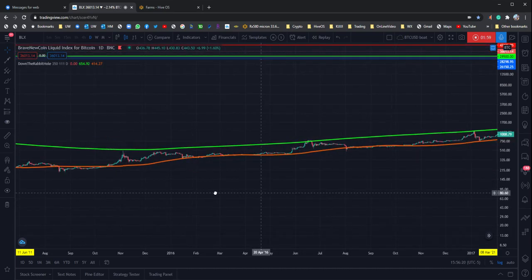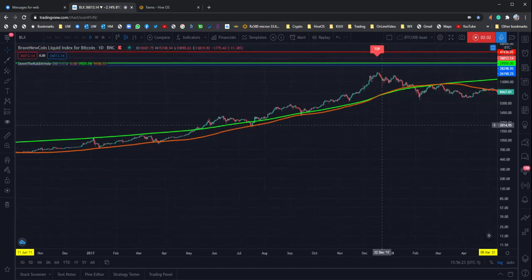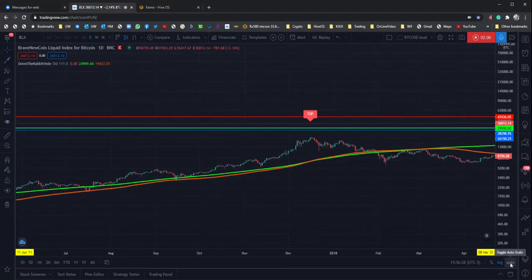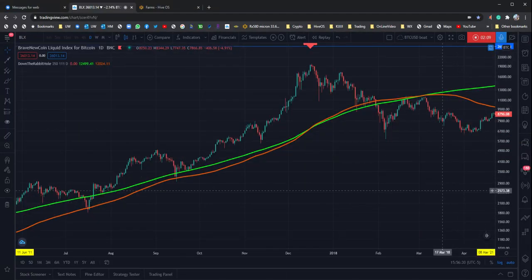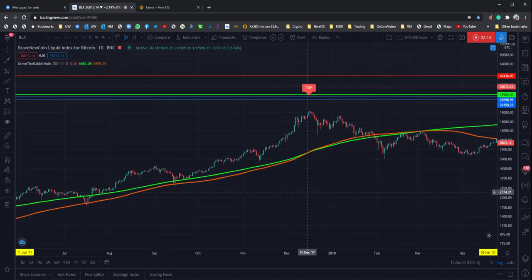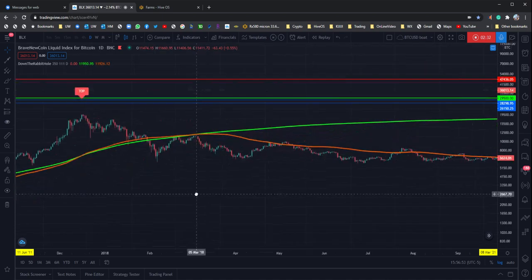As we go over to the right, same thing here. Let's zoom out, zoom in a little bit more. This is on log scale to keep things a little bit more horizontal. And the top was literally the day before, and the green candle. So technically, had you opened up, that would have been the exact top, and then the sell-off came down.